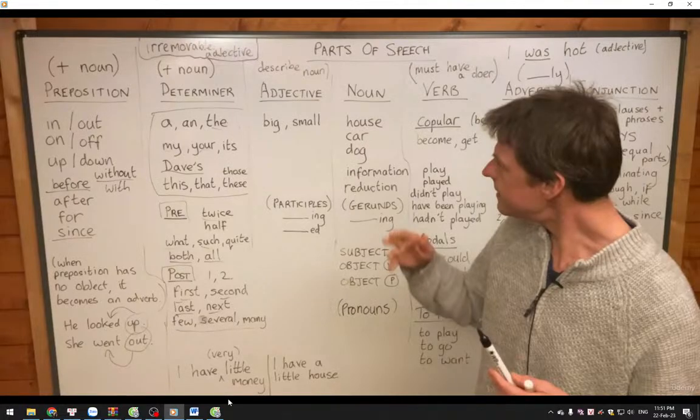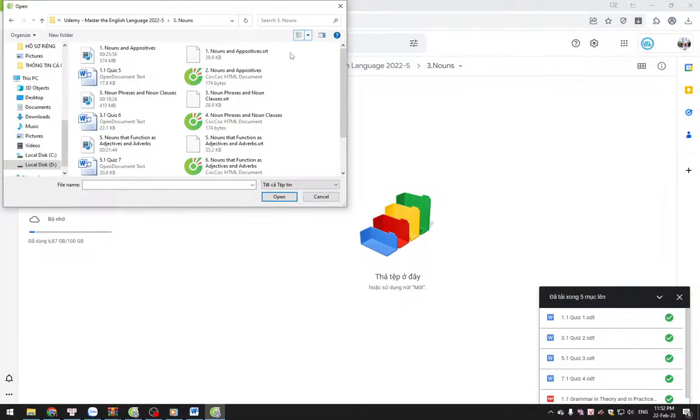Now, I want to prove to you that a determiner is different from an adjective, and this is the best way I can. I have very little money. Look at the meaning of that little, and it means not much. Yeah, it just means not much. I have very little money. I have not much money. Now look at this. Does it mean not much? I have a little house. No, it means small. It doesn't mean not much. It can make sense to say, I have a not much house? That doesn't make any sense at all. So this is a determiner.